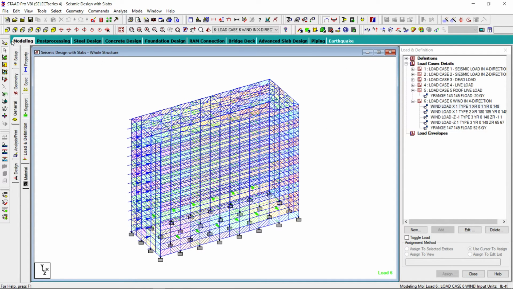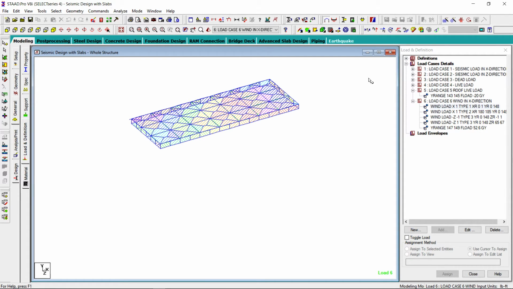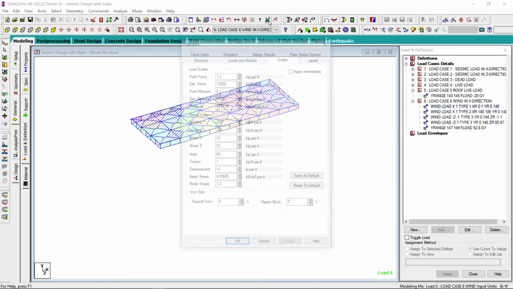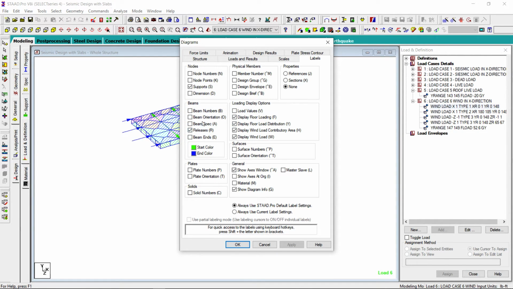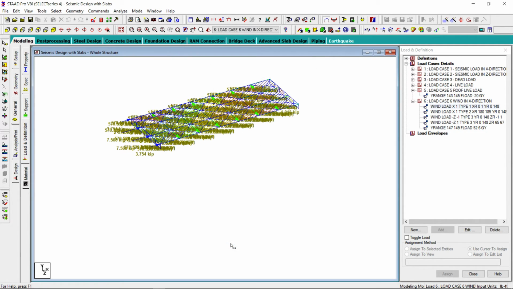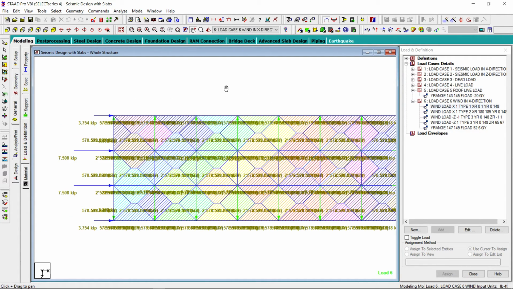Fine. Let's see the load values. Very difficult to understand, because I already defined the wind load at the roof.